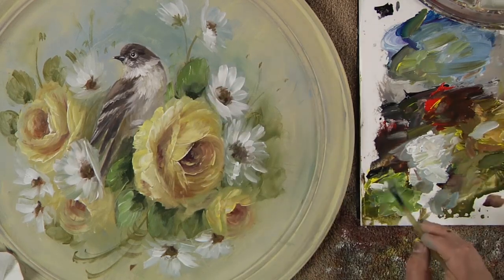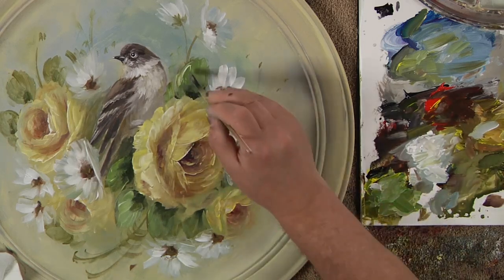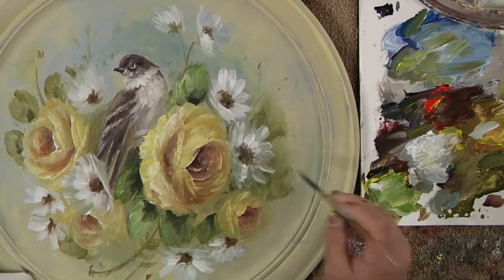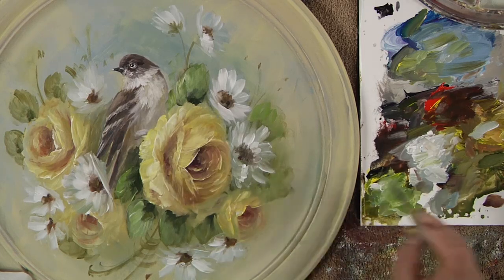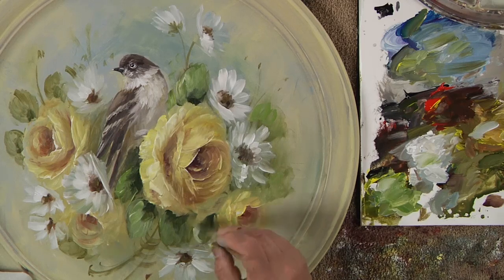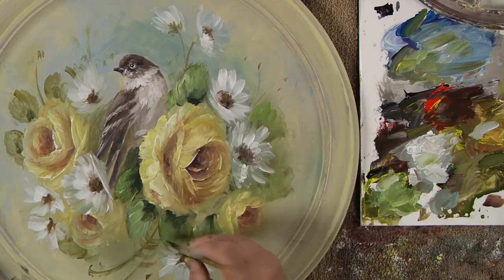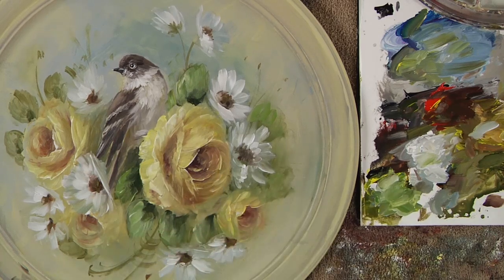Here. A little edge, pulling that around, around, around. With this, and very casual. You can restate the shadows or restate any part of the leaf that you want.